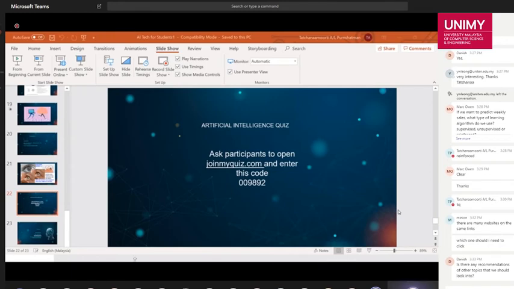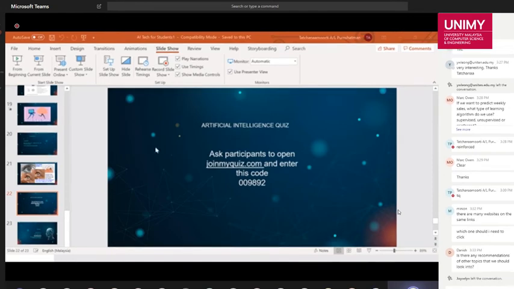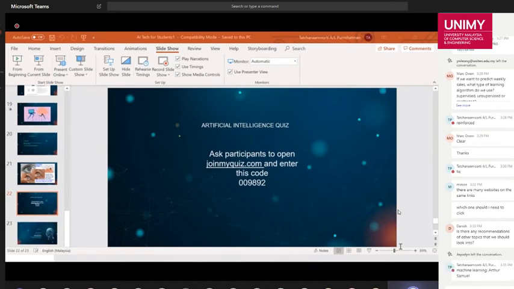Danish is asking, is there any recommendation of other topics we should look into? Okay, let me answer the first one. For machine learning, there are two authors. I guess this author has a lot of international journals, so they can look into this author's publications, or even slideshows, books, e-books, everything under machine learning. For AI, they can look into it too. I will give them the best one.